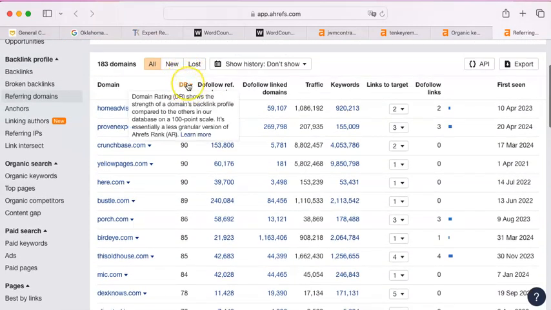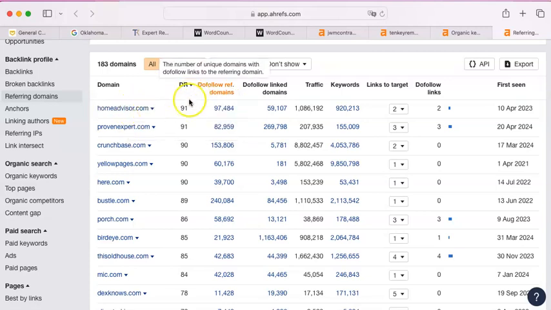Now these ratings, this is the domain rating. It shows the strength of a domain's backlink profile compared to the other websites in their database, and this is a scale of 0 to 100. What this means is that these folks at Home Advisor have a lot of backlinks themselves. In other words, there are 97,000 plus other sites that have a link back to Home Advisor where they say, if you need help, look at Home Advisor. So that makes them a site that is more trustworthy in the eyes of Google.